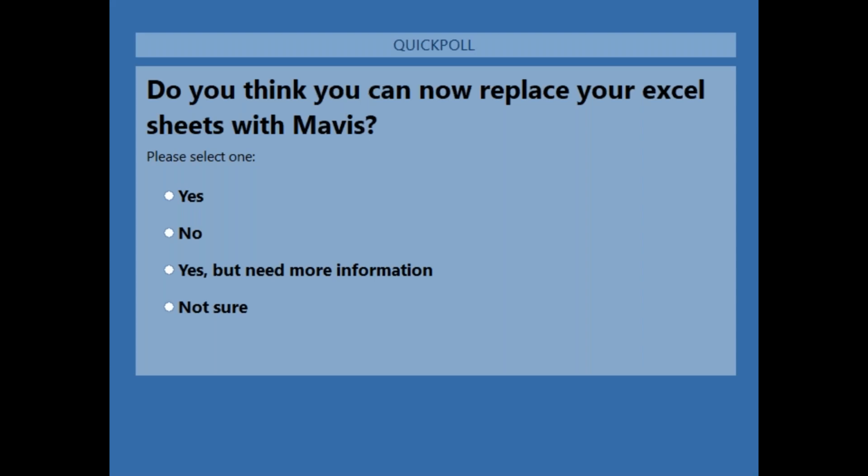So I can tell you 42% are saying yes, but they require more information. So maybe if you all want to tell us what information you want, or reach out to your CSMs, you have my email ID. You can reach out to me as well, and I will connect you to the correct person. But yes, the large majority are saying yes, but they need more information. About 56% are saying yes, need more info. 20% are not sure. 16% are saying yes, and about 8% are saying no.